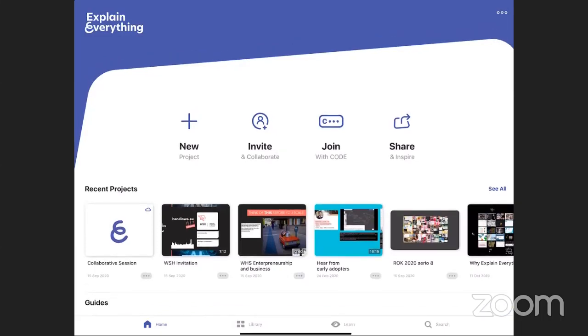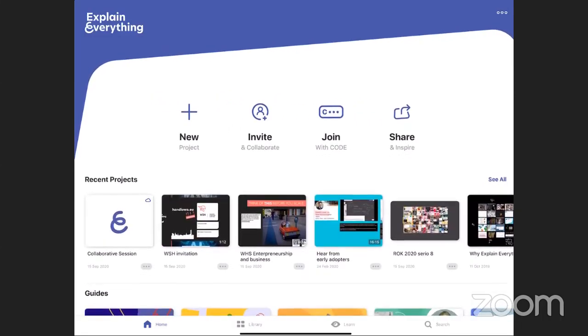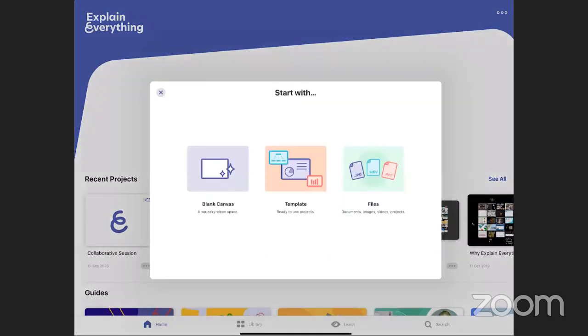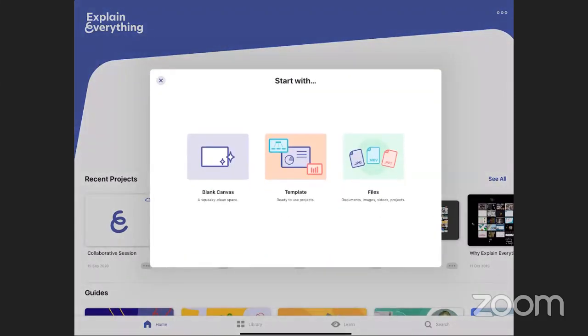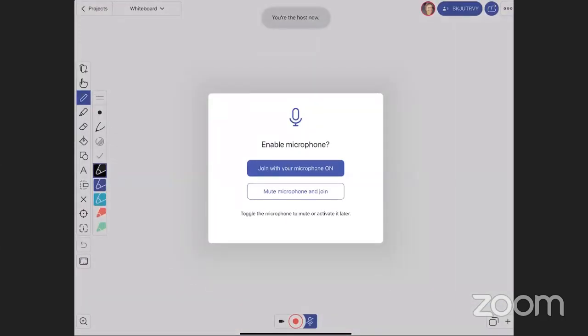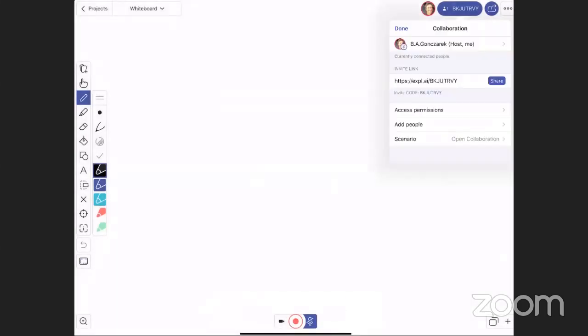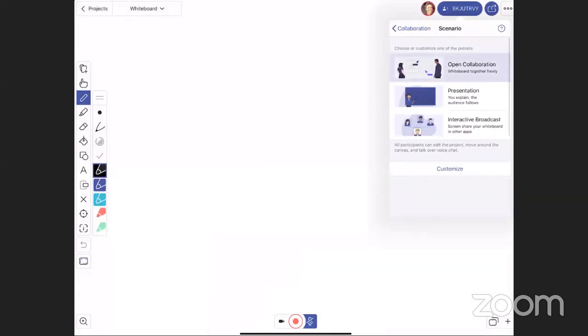For this, the button Invite is supplied for you. So I'll tap Invite. And let's say I want to start with a blank canvas. What this does is it opens a space in the cloud and asks: do you want to use your microphone or not? Let's say I'll mute my microphone. You hear me through Zoom, so I don't need that.